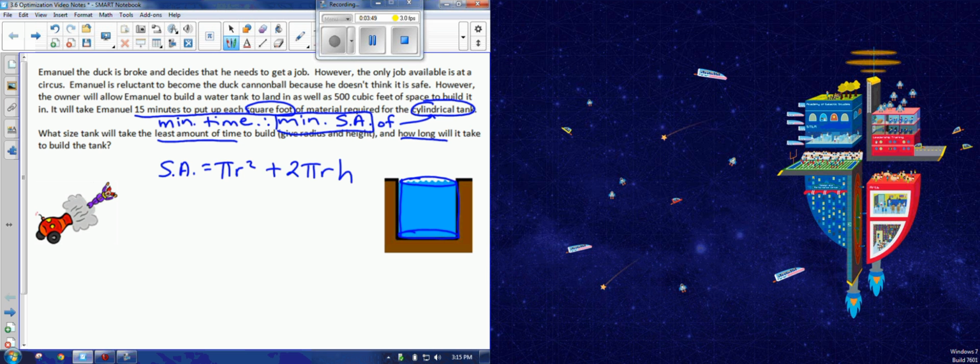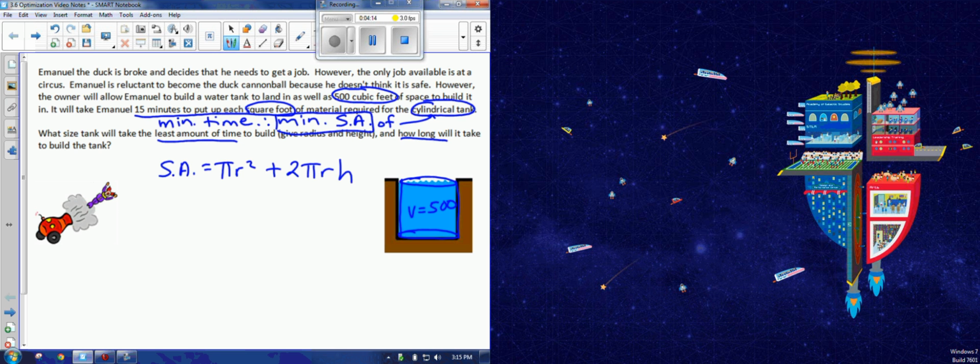And so the way we're going to find another relationship, just like related rates there, and that is with the 500 cubic feet. So that's the volume. So the volume of this cylindrical tank, we know we want to be 500 cubic feet. And we are going to use the full space here. Don't try to make it too complicated and try to minimize volume or whatever. So we are going to use a 500 cubic feet space.